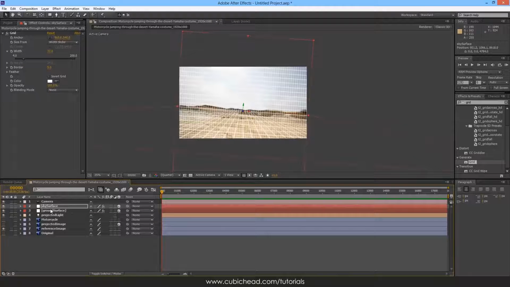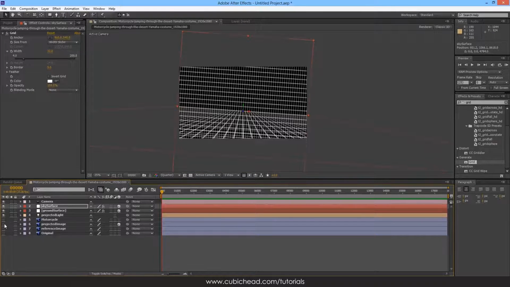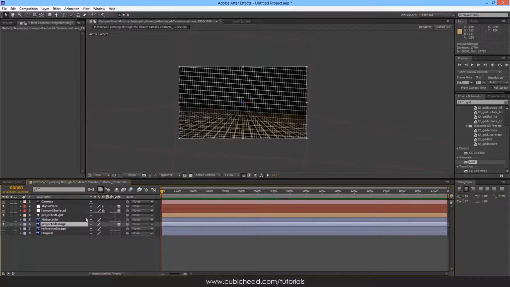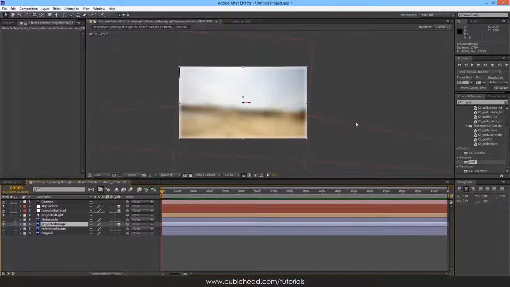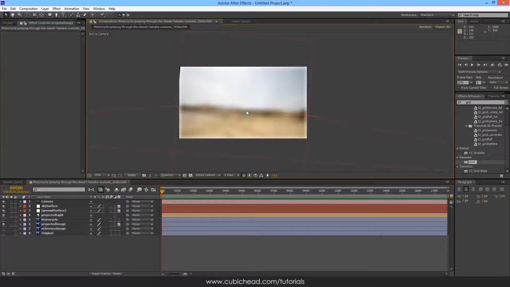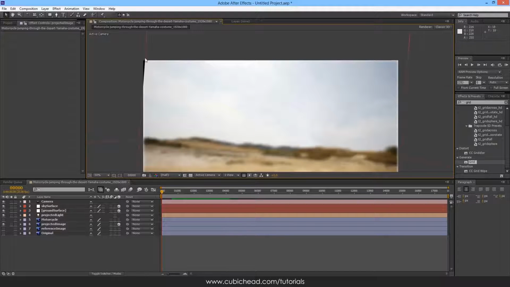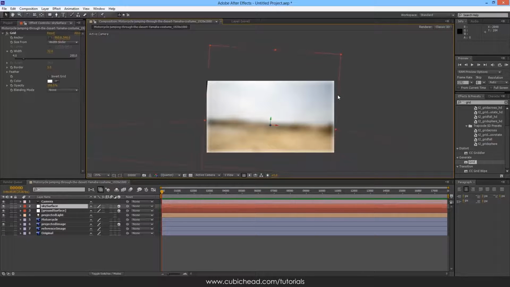So that we have the scene settled, I don't need the reference. I'll have my projected image back, and of course turn these effects off. The first thing you're going to mention is that it's going to be a blurry scene. That's because of the shadow map resolution. To increase the shadow map resolution, you go to comp settings. Again, before doing so, you would be seeing this. It's because this plane is not big enough to do that. It's easy to just select it and increase that, so it'll be matching the comp size.